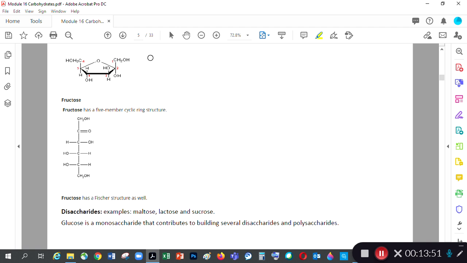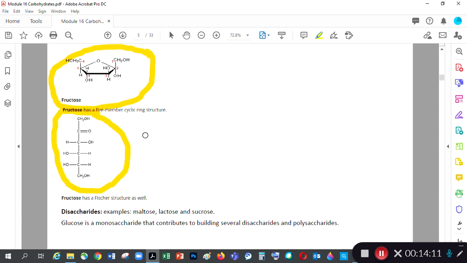Now this is a 5-member ring called fructose, correct? You can see it. That's fructose, and this is again a Haworth cyclic ring, and most stable. You can write fructose in a Fischer non-cyclic form, which is here. That's a Fischer one, correct? As you can see, that's the cyclic or Haworth ring, and this is a Fischer, less stable. But again, you can still see the difference between the Haworth and the Fischer.